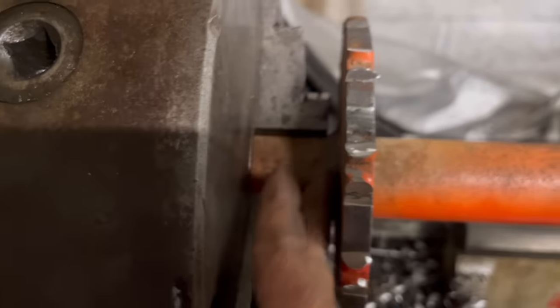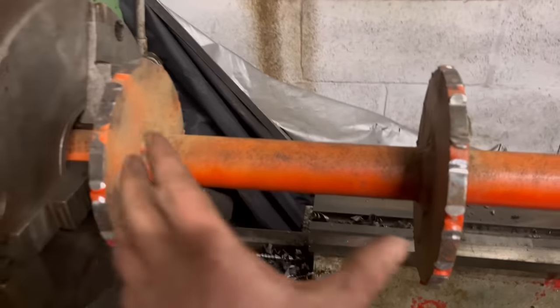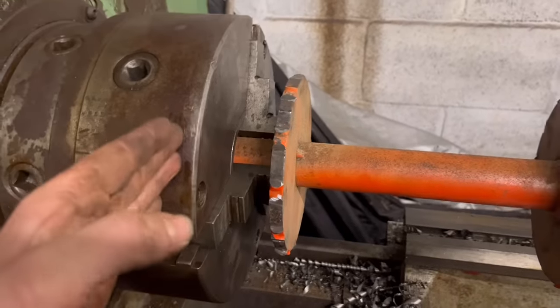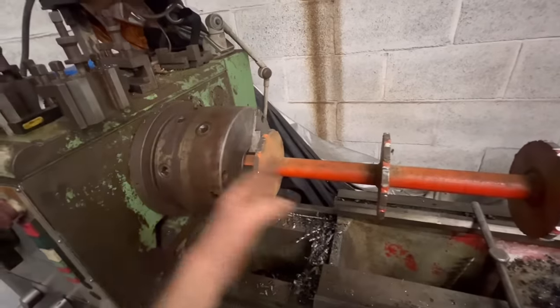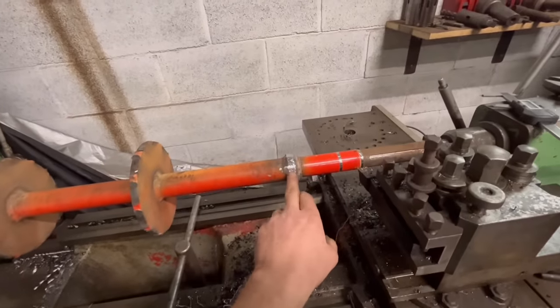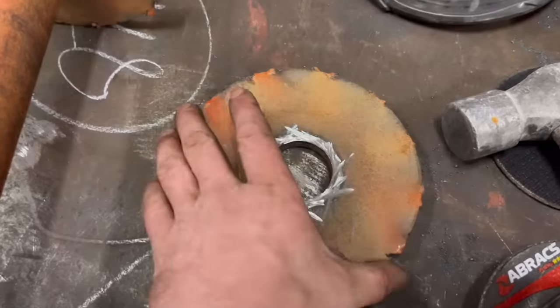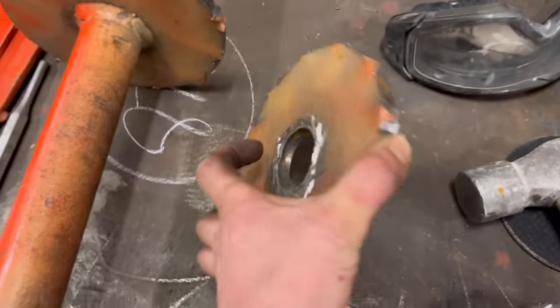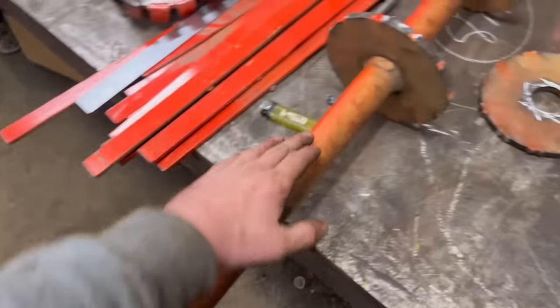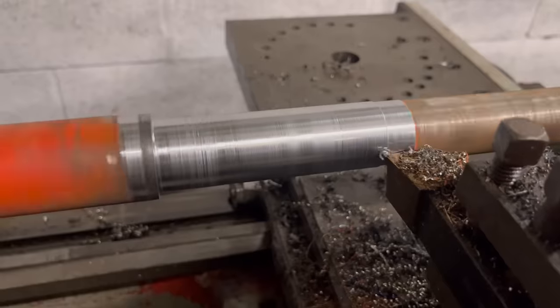So it won't take much doing if I just grind that weld off, then either take that disc off or slide it up to there, and then I can get that much more extra into the lathe, so then I'll be machining nearer rather than so far out. I'm hoping that might work, so I'll try that plate off. Didn't really take much getting off, to be fair, so now I can get all that in the lathe rather than just that. So hopefully that'll make a difference.